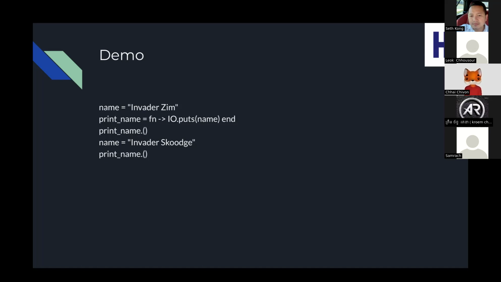So name is a variable in its environment. So this is a closure, because it captures the surrounding data. And then when we call this print name, we don't pass in anything, but it will print out Invader Zim.